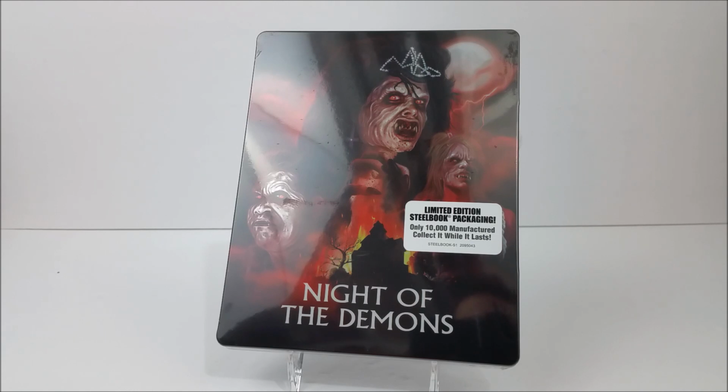Today we're taking a look at a limited edition SteelBook of Night of the Demons. This is a Scream Factory SteelBook that we did pick up from Amazon's website. So if you guys do want to pick that up, just log in to your Amazon account and pick that up today. Let's get into this real quick.